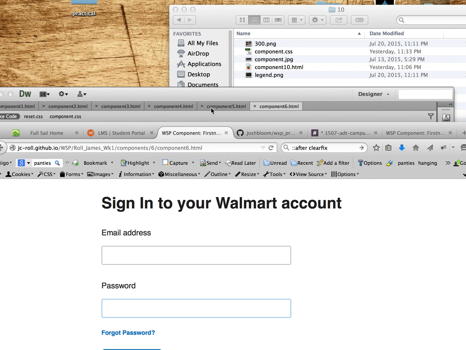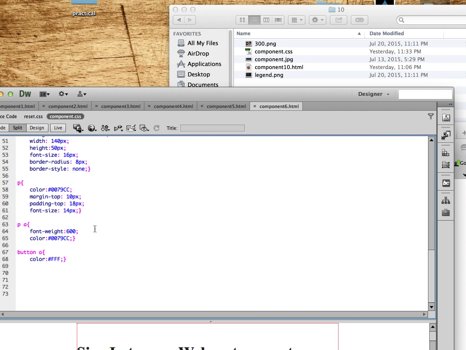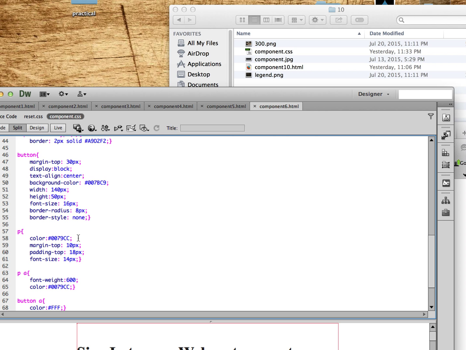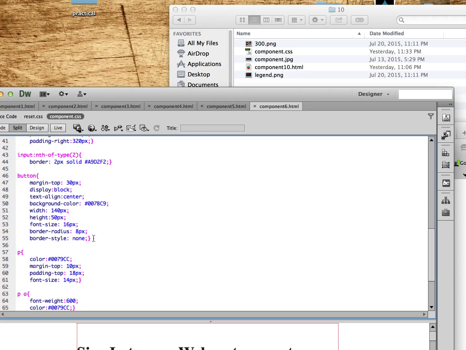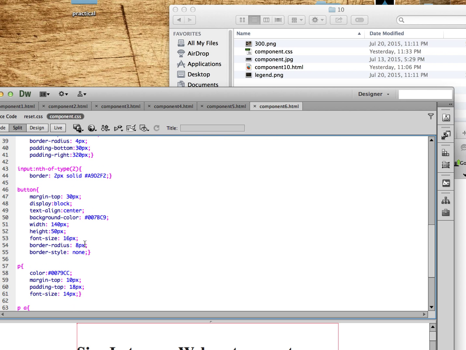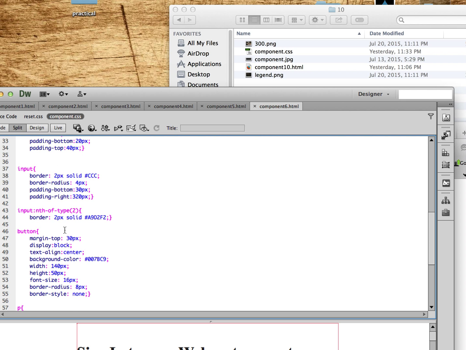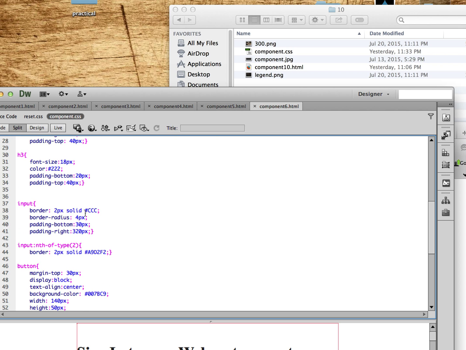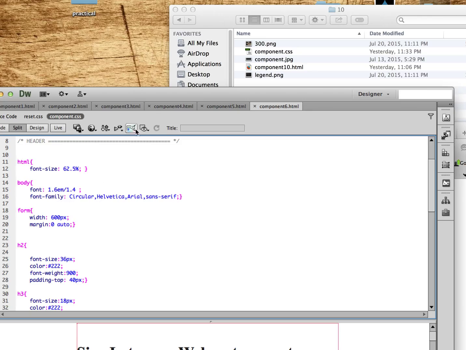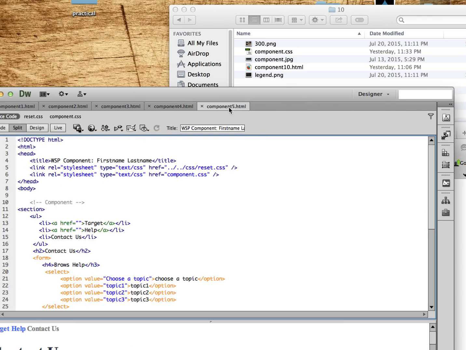Pull up Dreamweaver, take a look at the code. Again, about 70 lines of code. Font weight. I use font weight a lot more than I thought I was going to. Font weight's pretty awesome. I hadn't used it till this project, so I'm happy that I understand it better and know how to use it now. It's going to definitely be used a lot later on. Lots of padding, weights, fonts, yeah. Pretty self-explanatory, wasn't very technical.